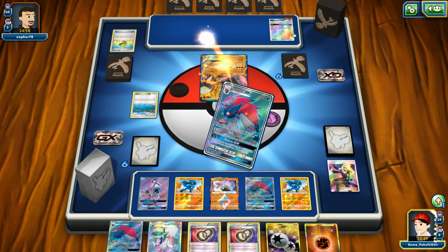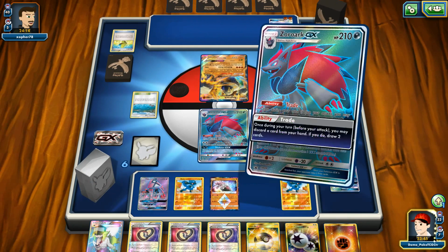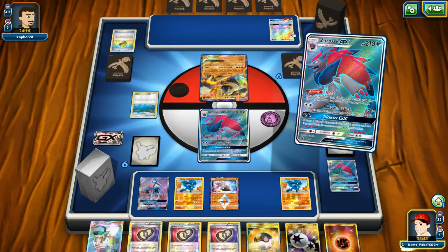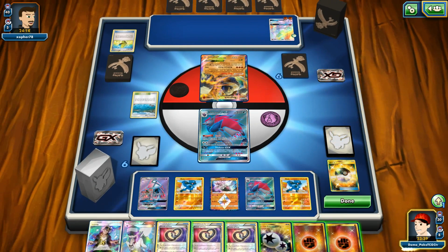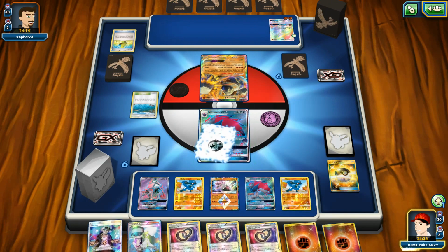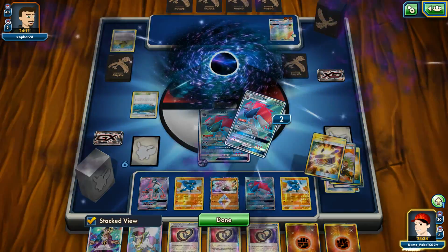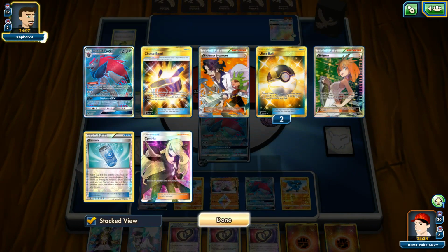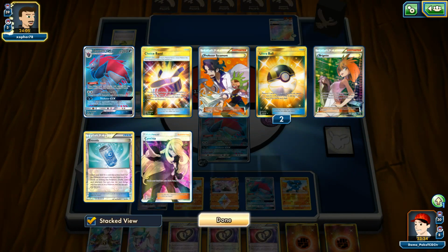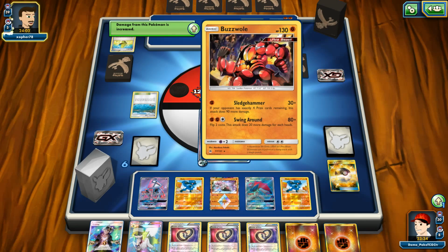I can still use 2 trades and see if I can find something useful. But looks like I can't. There's like 3 puzzles in my hand, but still no sign of the Floatstone. Fair enough, I guess I'm hitting for like 120. But that's it. Okay, Baby Boswell with the Sledgehammer.